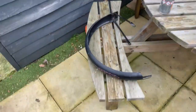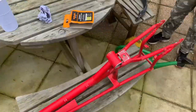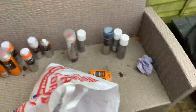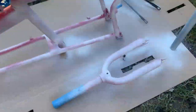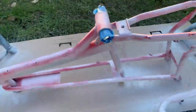And then Max is going for, was it blue on the frame and orange on the bits that were black? So we need to use two different primers. White for the orange paint, I believe. Let's have a look. White primer, and grey primer for the blue paint. So we've got the first coat of primer on. The items that were black are going to carry on with the white primer. These items that were red, I'm going to do one more coat of white primer and then a coat of grey.